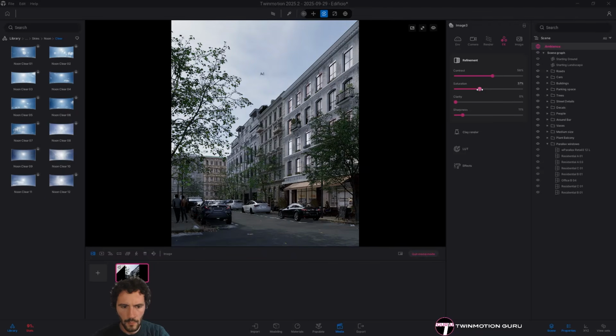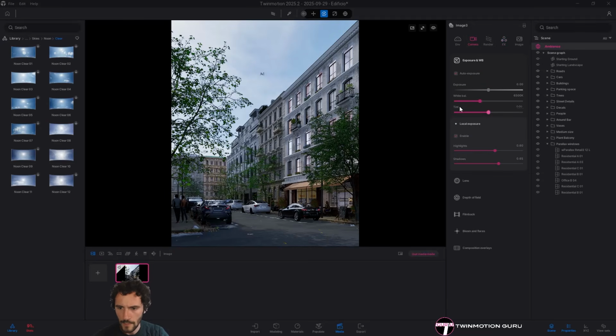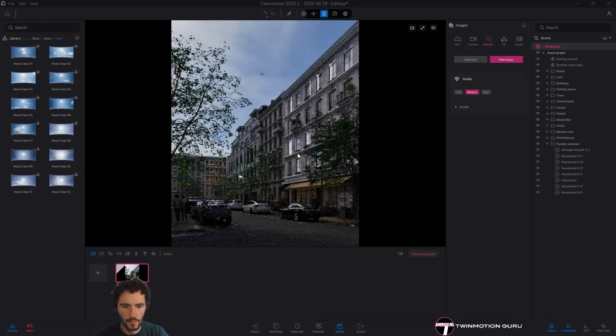Normally, I decrease the saturation value, but maybe here it could be better having some more saturated color, in particular here for the Parallax Windows. So something like that, I think, let me just maybe increase it a little bit, could be useful. And then after that, let me just check if everything is correct. Let me just modify it. 7K. Okay, a little bit warmer. Okay, and right now I'm just switching to the path tracer.